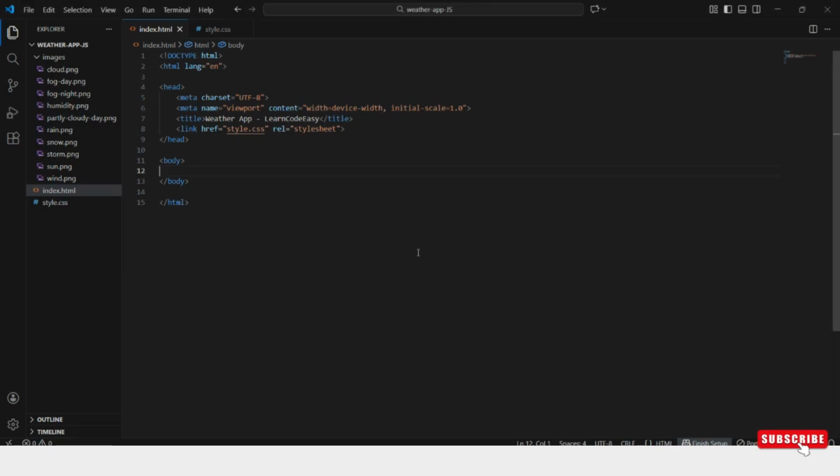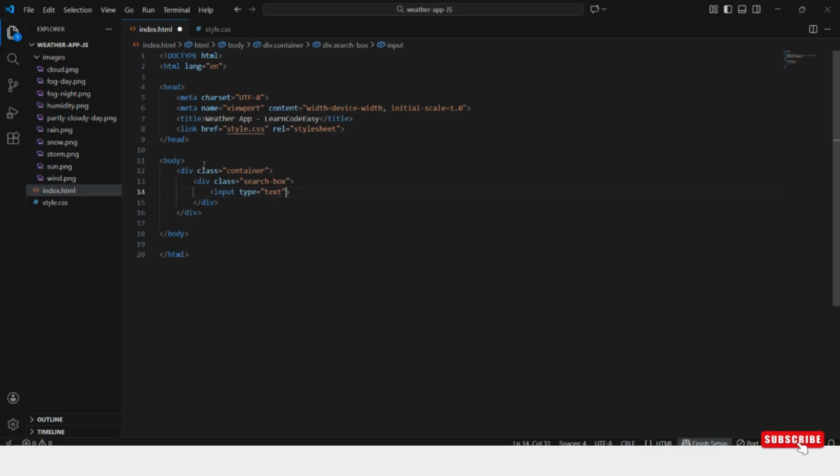Let's come back to the HTML file. Here within this body tag, we will add one div with the class name container. So let's write div.container. Inside this container, we will add another div with the class name search box. Inside this div, we will add one input field for search city and one button for search. So let's write input.